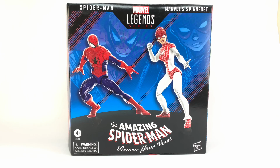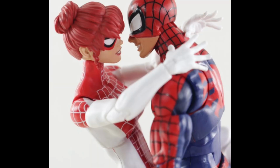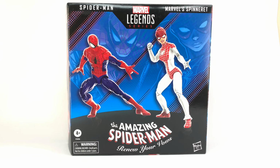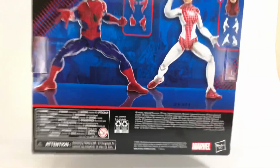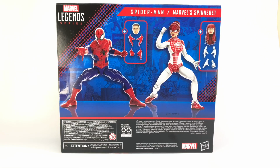I've seen people who've opened this exact same box and have terrible repaints, from the spider symbol being off, or the spider webs on the face being off center, and Spinneret missing webs. So many quality issues. Someone said that their leg was locked in and they couldn't twist it. So I'm hoping that I at least get 2 clean looking figures and open this plastic free packaging in front of you guys for the first time. So yay, let's get it done.